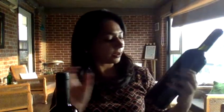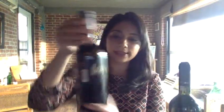The next thing to notice on a bottle of wine, on every bottle, either up front, so you can see here, it says 2011. This one has it on the back label, and it says 2015. Almost every bottle of wine will have a year which is called the vintage. The vintage is essentially the year that all of the grapes are harvested, and then subsequently the wine is made. So what might be released in 2019 would have grapes from 2018, and so it would be the 2018 vintage.